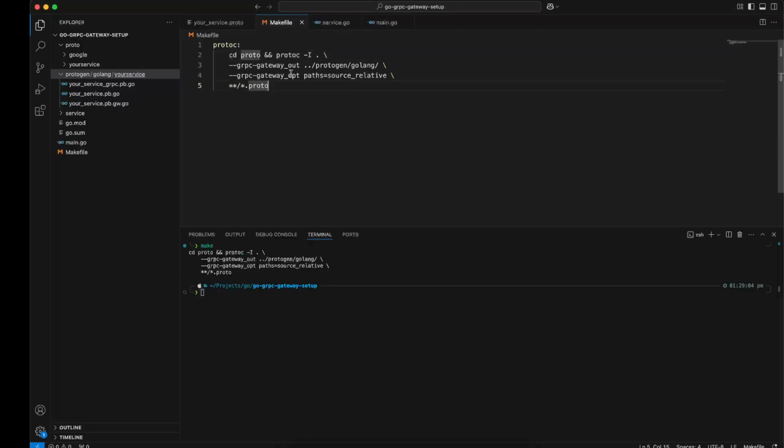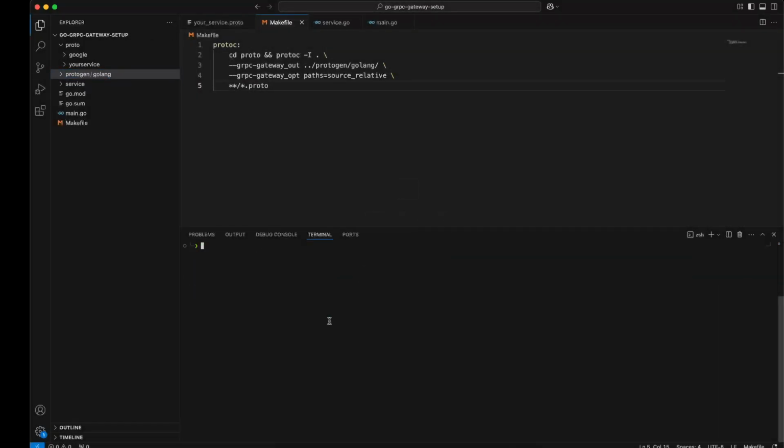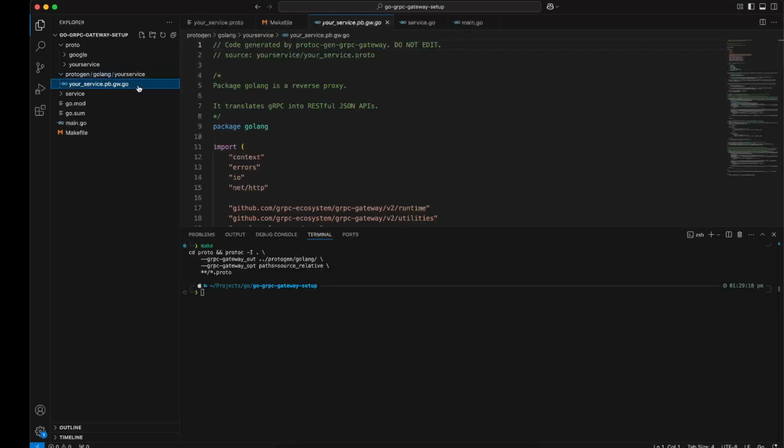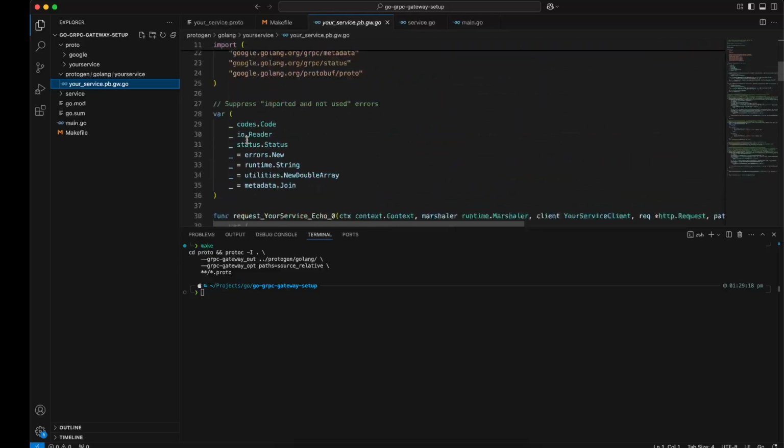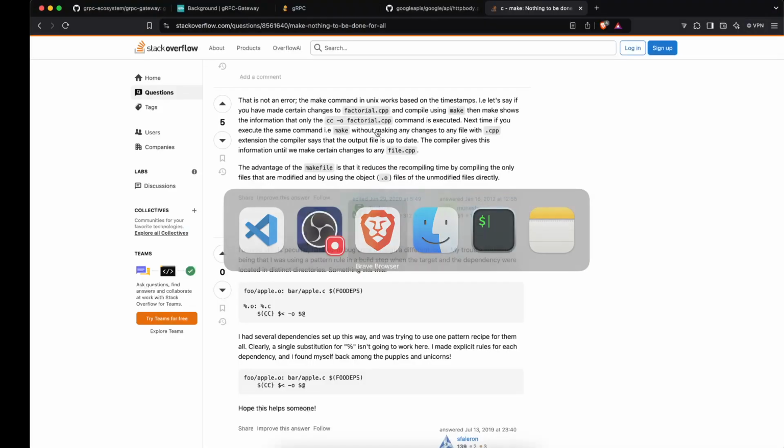It was something related to some space issue, I mean an indentation issue only. So nothing major. I think you might not even face this problem. So I've cleared it. I'll try to run it once again. And when I run that, you can see I have your service pb.go file generated. So this is good.